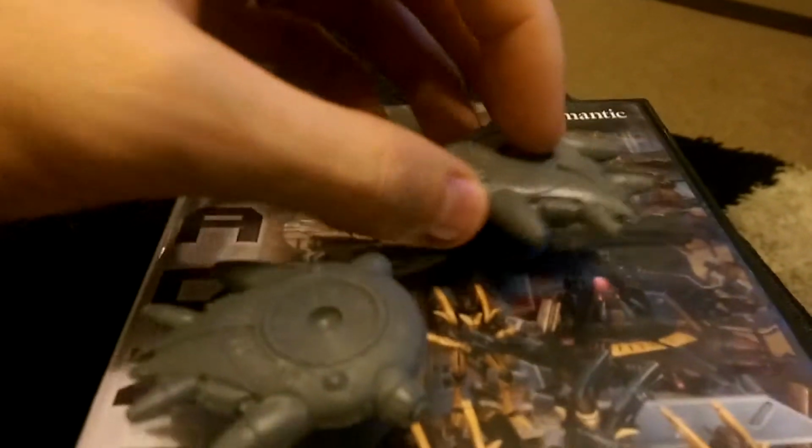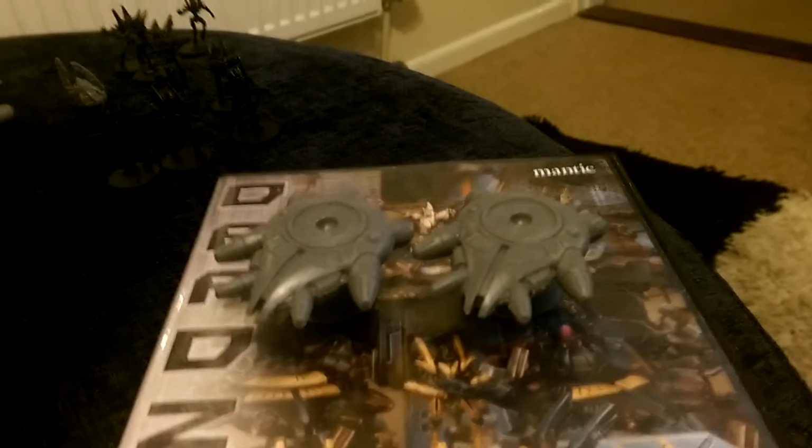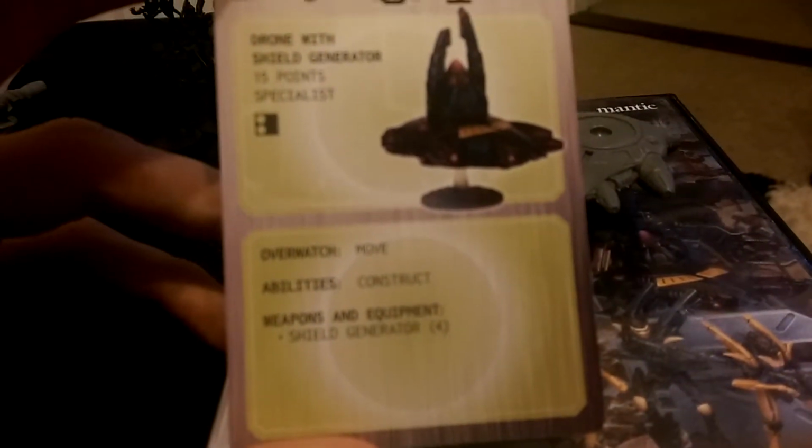Next up, we have the only ones that aren't being sprayed. These are the drone platforms, which are pretty cool in themselves. I'll bring the first card up. It is a drone with a shield generator. So the model for the shield generator is that, and you stick them on top. So obviously no fight, no shoot, because it's a shield generator. 6 up survive, 1 armor. 15 points, specialist, okay. Overwatch is the move, couldn't do anything else really. Still got that construct sadly, so this will probably take a bit more damage because of the lack of armor.